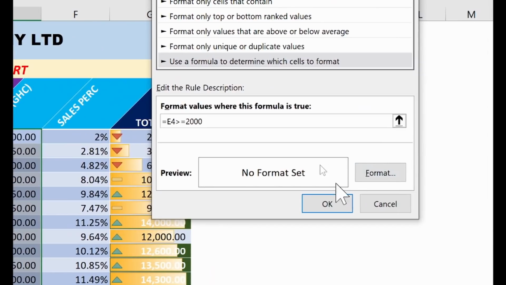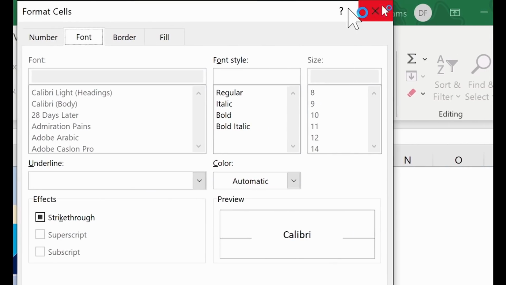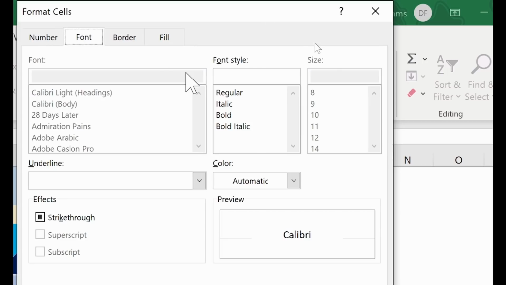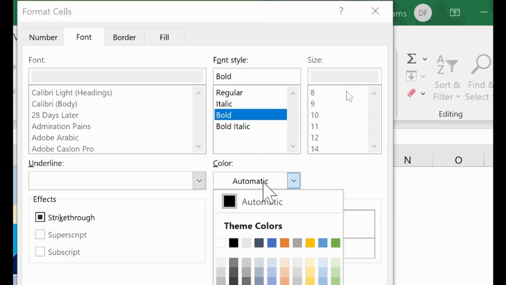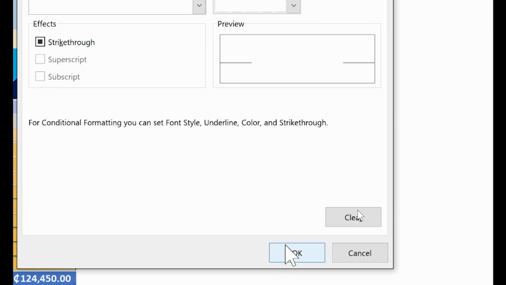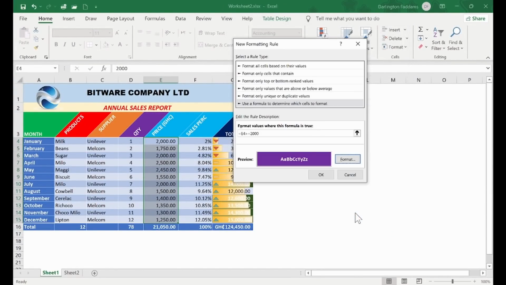Let's define the formatting. So let's go to format. I want to give it a dark purple background, that is a fill. I'm going to font. As usual, I'm going to make it bold, and I'm going to choose a white color for the text, and I'll click OK and OK.